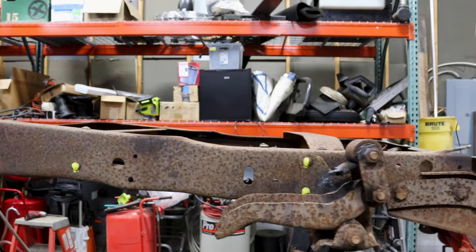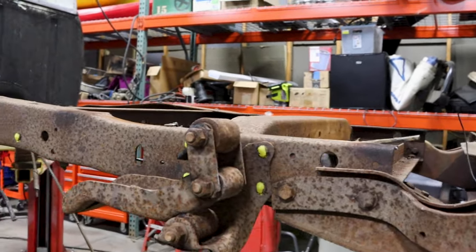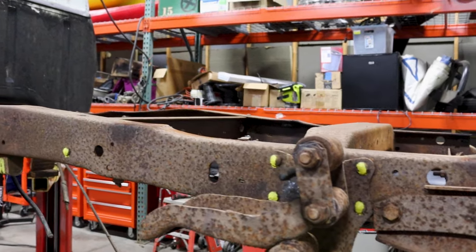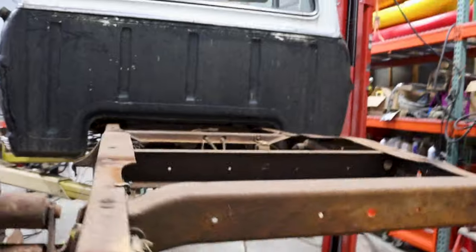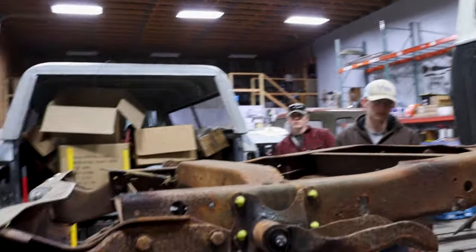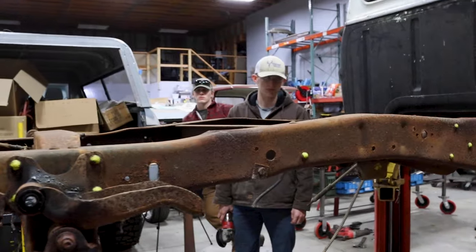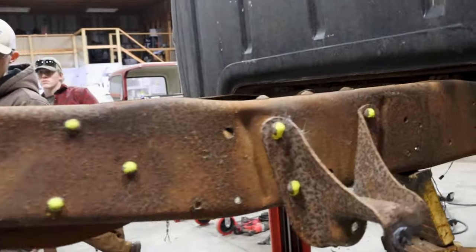So what do we have, Ethan? 12 or 13? 26 altogether. All right, so this is the driver's side. And we got to take off the passenger side as well. We have it marked, four there on down the line. And then also there is this emergency brake.